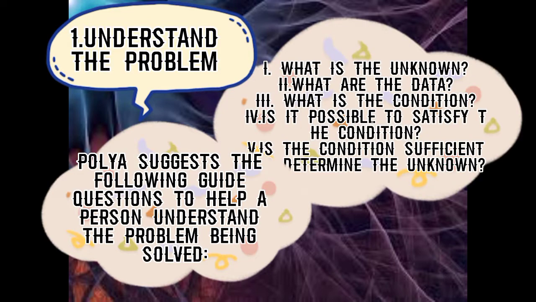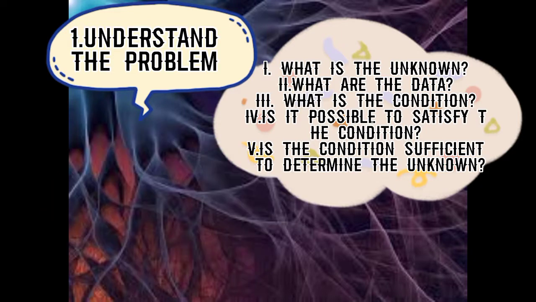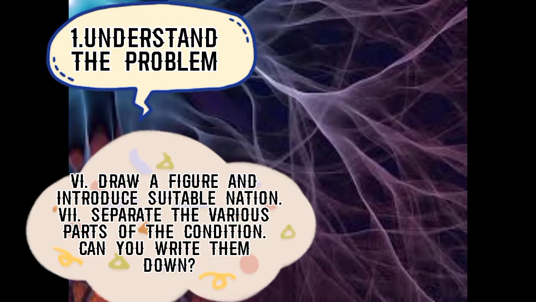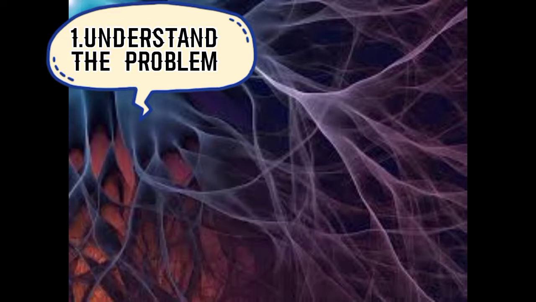First, what is the unknown? Second, what are the data? Third, what is the condition? Fourth, is it possible to satisfy the condition? Is the condition sufficient to determine the unknown? Draw a figure and introduce suitable notation. Separate the various parts of the condition. Can you write them down? For some Filipinos, translating the problem into Tagalog or to any language or dialect may help in understanding the problem at hand.